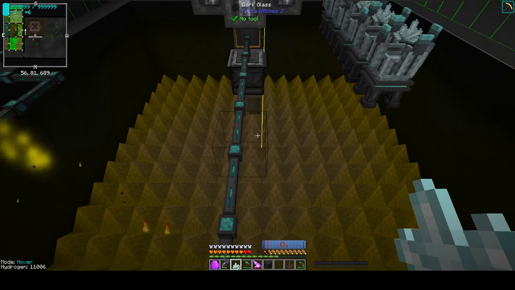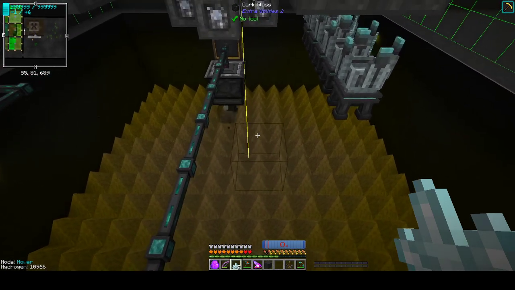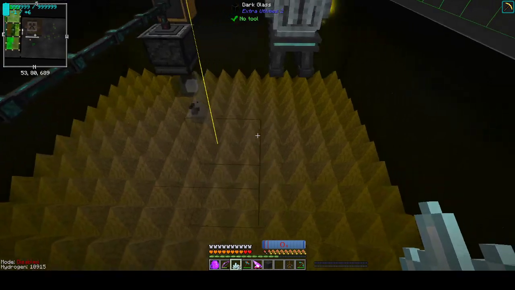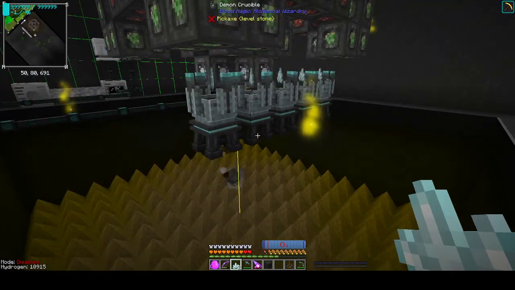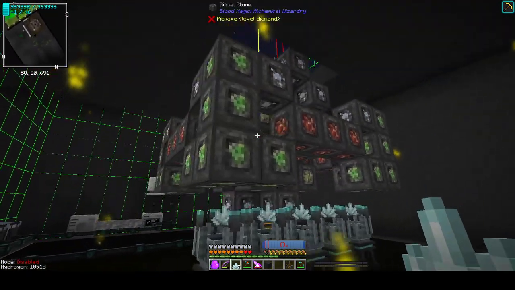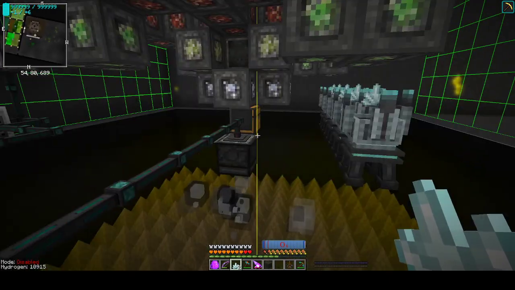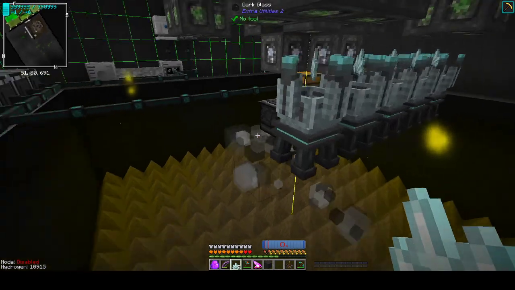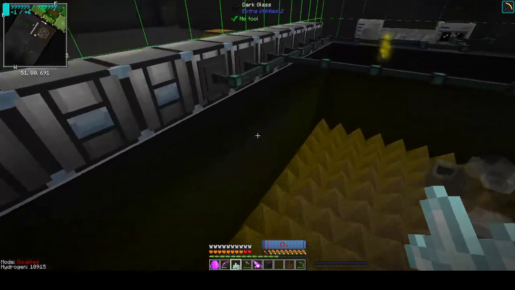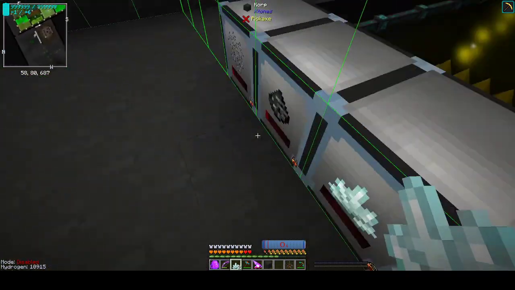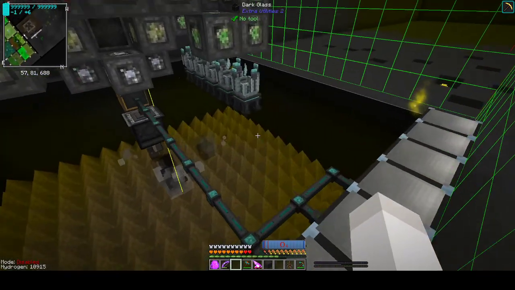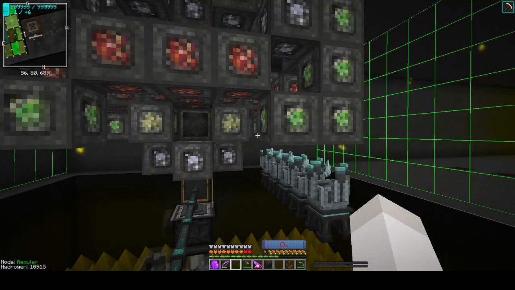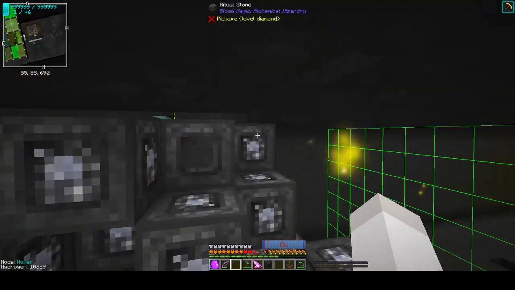It's going to start placing things down there. Mobs will hopefully start spawning. And we'll start collecting demon will crystals of various types. Hopefully.